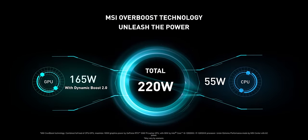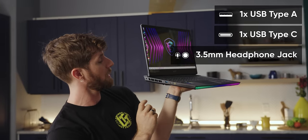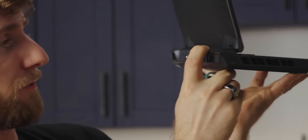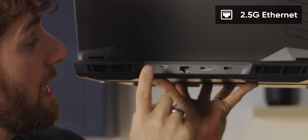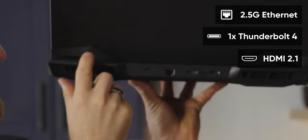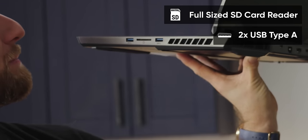So why don't we take a look at it? Over on the left, we've got USB-A, USB-C, as well as a headphone/microphone combo jack. Tons of cooling, more cooling at the back, along with 2.5 gig ethernet, Thunderbolt, HDMI, and power in. And over on the right, we've got an SD card reader and two more USB Type-A ports.